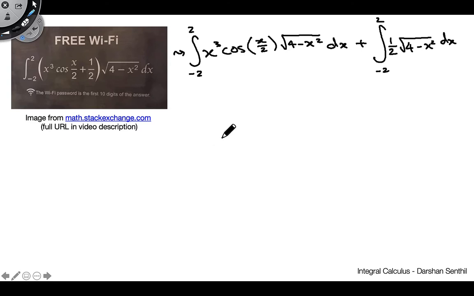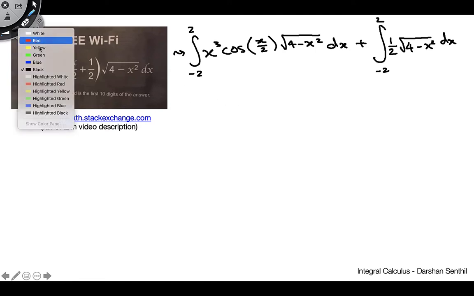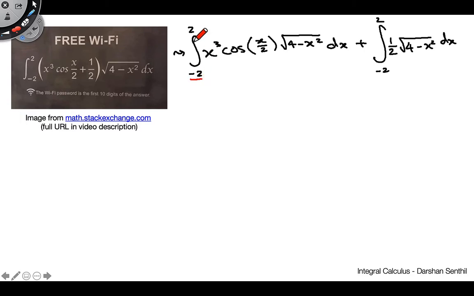Now the next thing we want to do is we're going to look at this first integral over here, the more complicated looking of the two. Now at first glance, it doesn't look like there's a lot we can do here, because we can't really simplify this any further. The square root doesn't break up nicely. Cosine of x obviously doesn't do anything else.